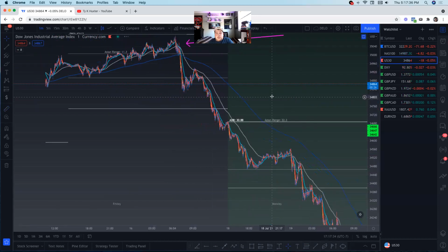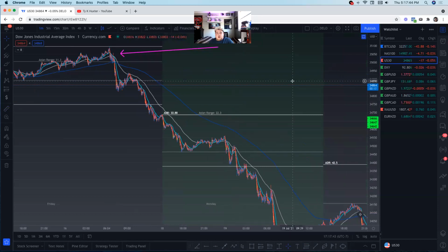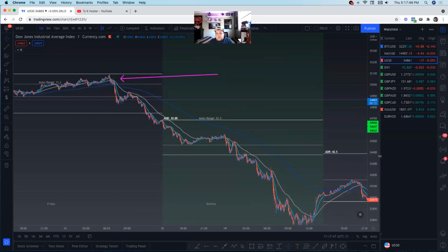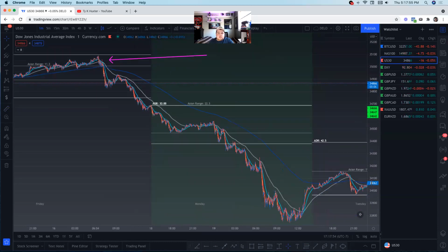But me, on the other hand, I don't like holding trades over the weekend. I like to close out for the week and not have anything open for the weekend. That's just not my style of how I trade, and I like to close everything out by the end of the week. So as you can see Monday here, if you are still in this trade on the EMA cross, you can hold it.